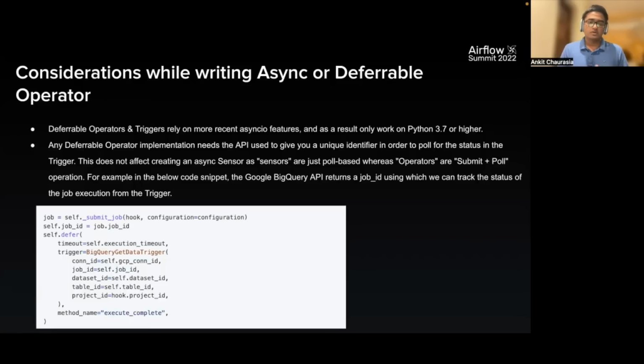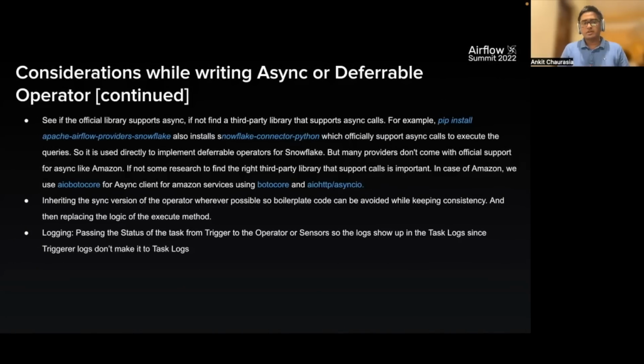Any operator can defer, so no special marking on its class is needed, and it's not limited to the sensors as well. One of the important things to take care of is you can see if the official library supports async. If not, you might need to find a third-party library which supports async for you. To give you an example, the Apache Airflow providers Snowflake library installs the Snowflake connector Python library as well, which officially supports async calls for you.